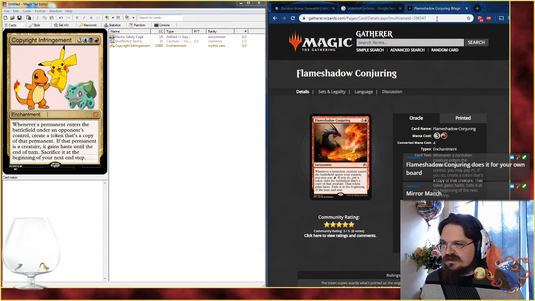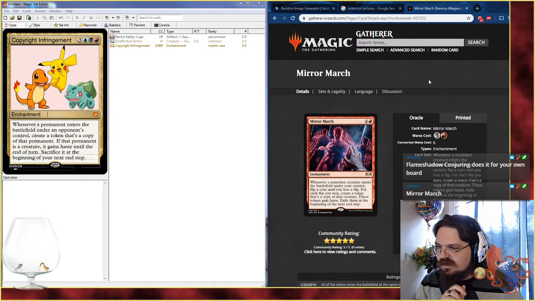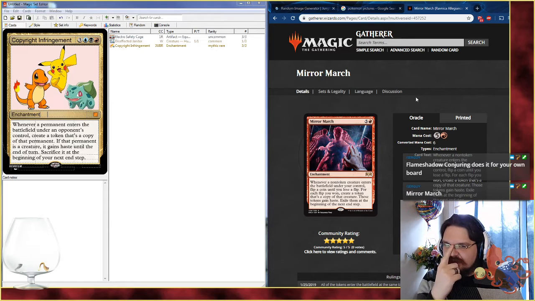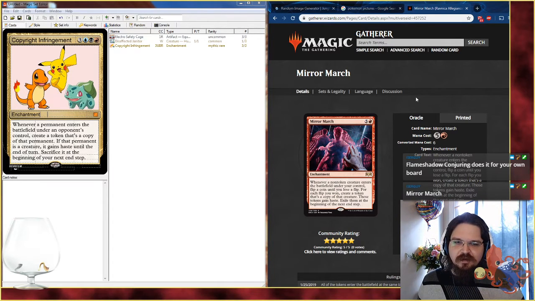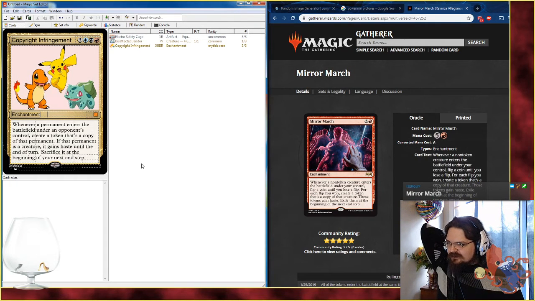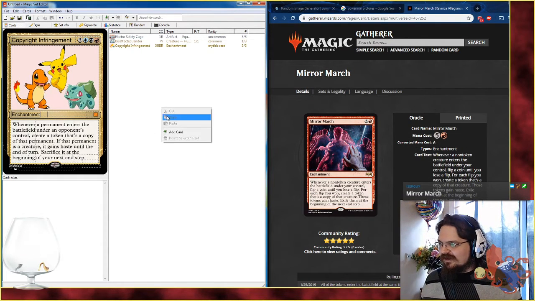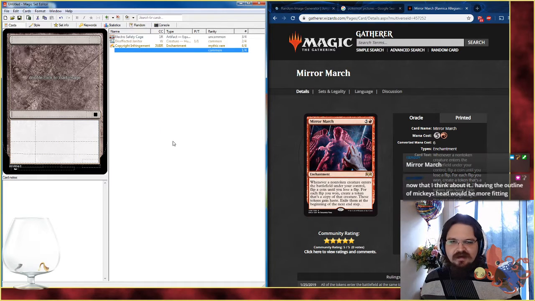But if it's the card I'm thinking of, it's more of a one-shot, right? Oh, no, this isn't the card I was thinking of. I was thinking of, I don't remember what it's called. The one from Tarkir. But yeah, that's another one that does it for your own board. It is really fun, though. Okay. I like this card. This card was fun. I think we can call that one a wrap.